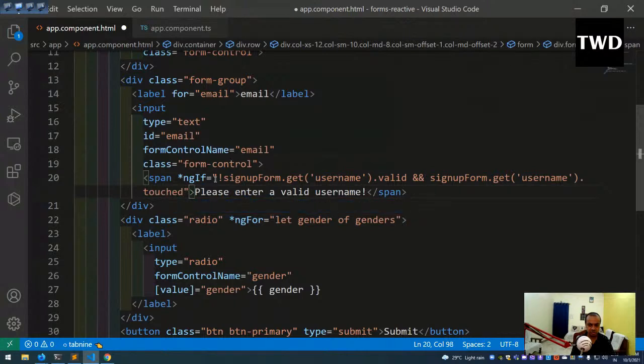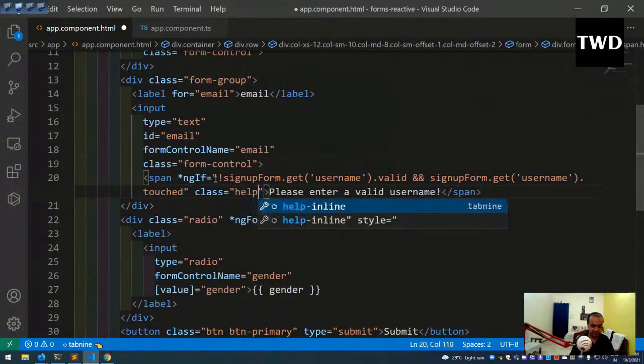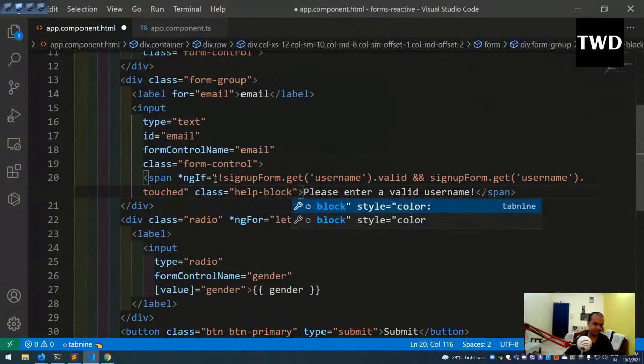Okay, and class equal to help-block. So it is again a bootstrap thing. So we are checking whether the sign up form control is valid or not, and whether it is touched or not. So we are using that ngIf to check that.